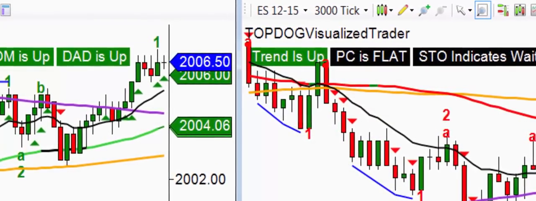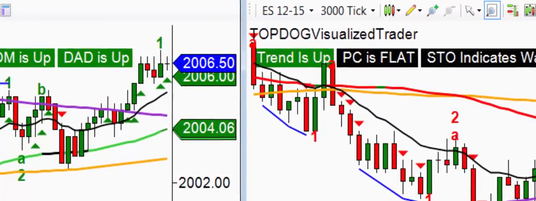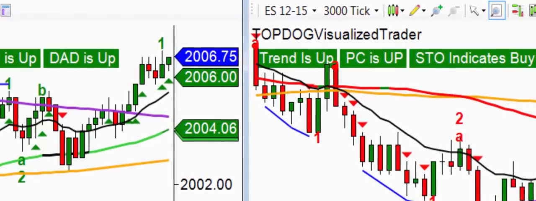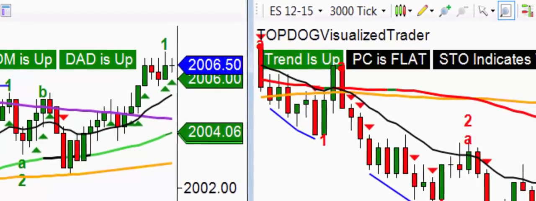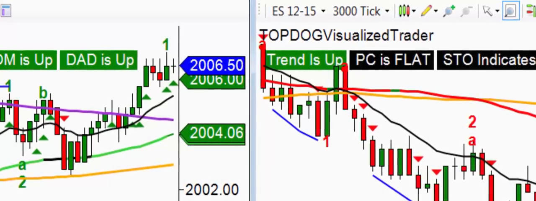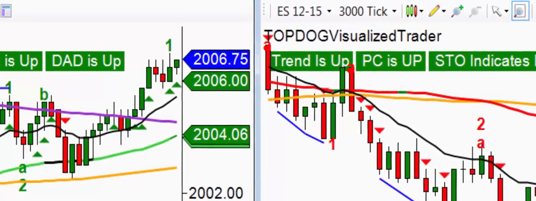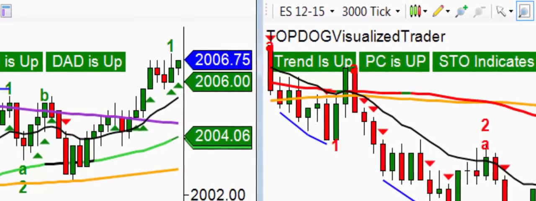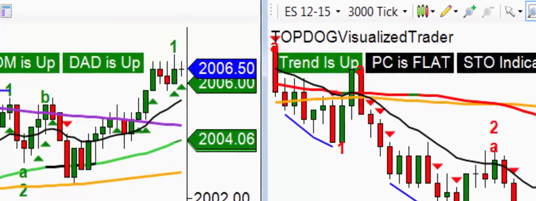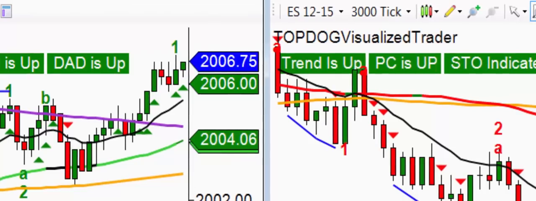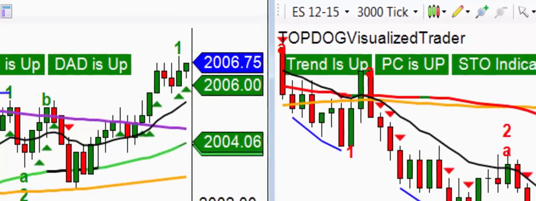So again, this can be used very, very well. It's one of the best things that I've seen for quite a while. He is a student of Top Dog Trading and came up with this, programmed it originally on thinkorswim, which is the program that he uses. And then it was so popular, we decided, hey, we got more people using NinjaTrader than thinkorswim, so let's make it available to the NinjaTrader people. We had a lot of people actually switch to thinkorswim just because they like this so much. But we still have a lot of NinjaTrader people who don't have thinkorswim, and so wanted to make it available to you guys as well, especially after the popularity.